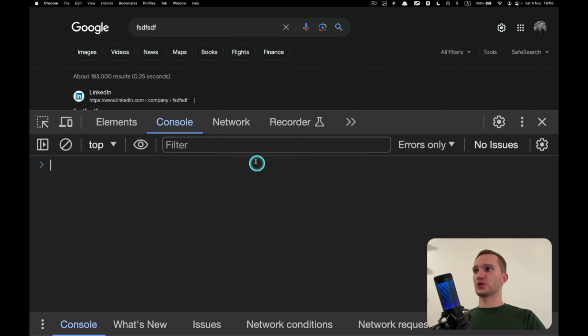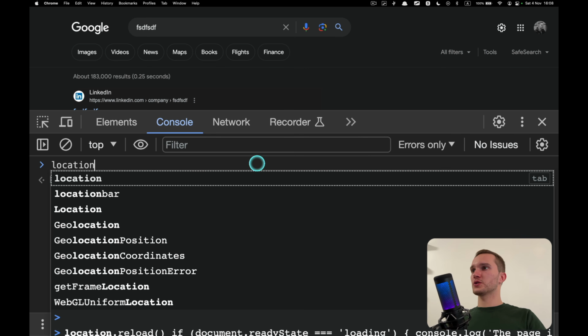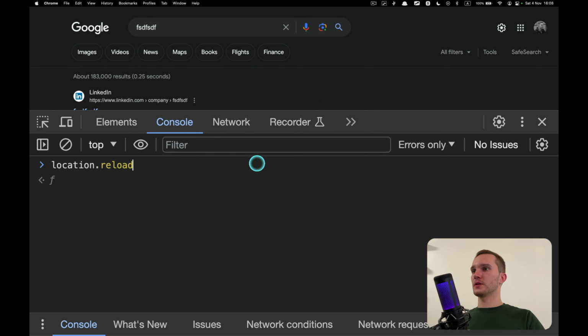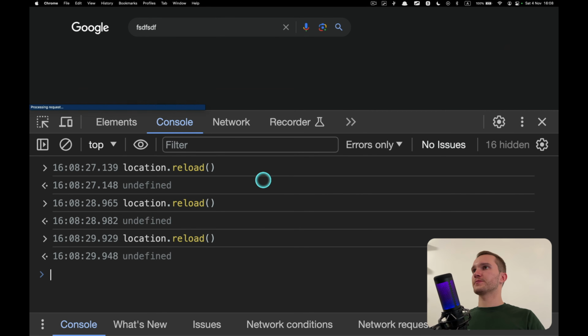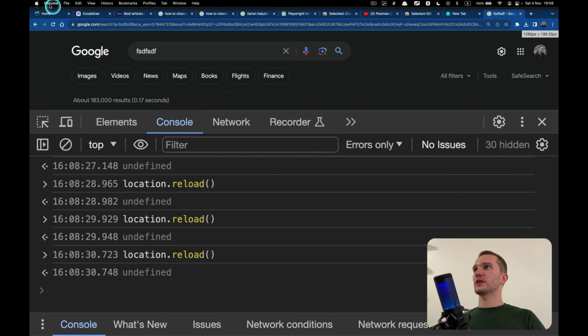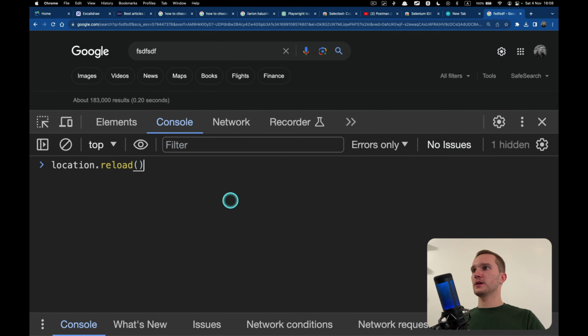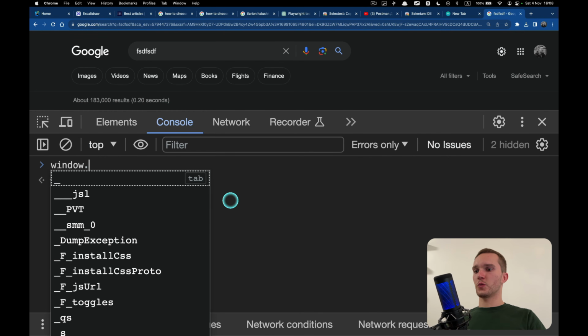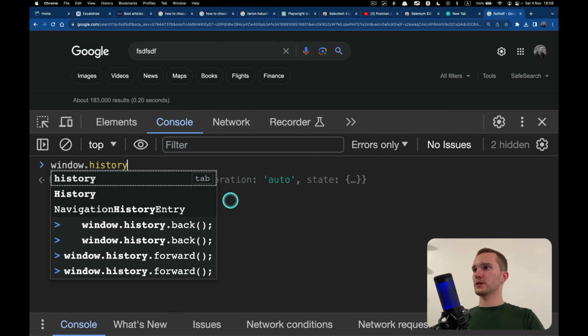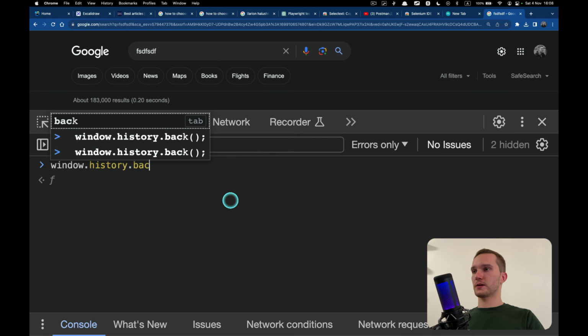Okay, what else we can do with the web page? We can do location reload. Location reload, it just refreshes the page. So instead of clicking this one, we are refreshing the page. Boom, it works perfectly. Then what else we can do? Window history back.